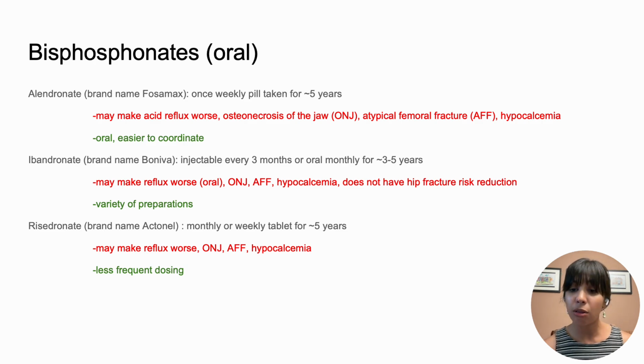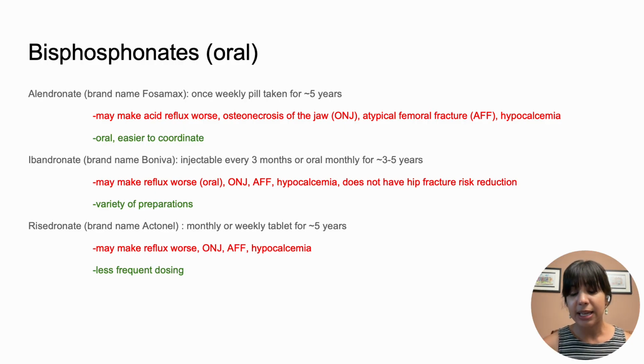Now, you can treat a little longer than this, a little bit shorter than this. Generally recommended not to treat beyond 10 years maximum, but usually around the 5 to 7 year mark, depending on the patient risk, is what's typical. The cons of this medication, the cons I've written in red, it can make acid reflux worse. So your patients who have had pretty bad acid reflux, who have had esophageal strictures, who have Barrett's esophagus, this is not really recommended for those patients because it can make it worse.